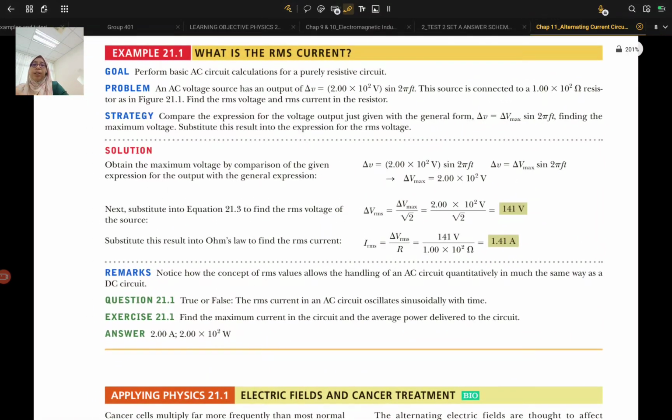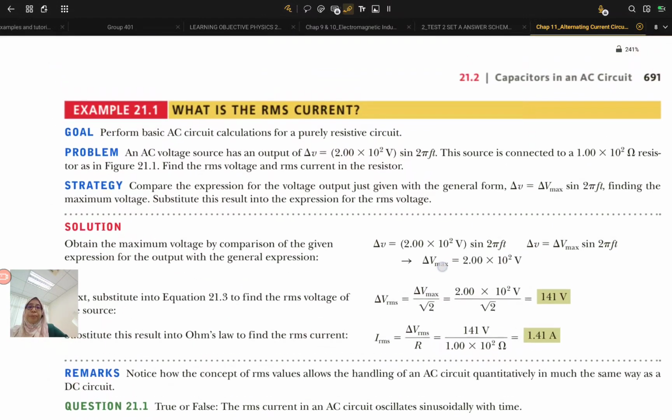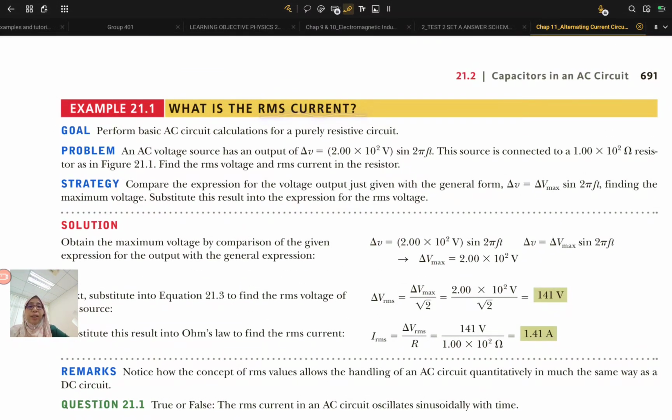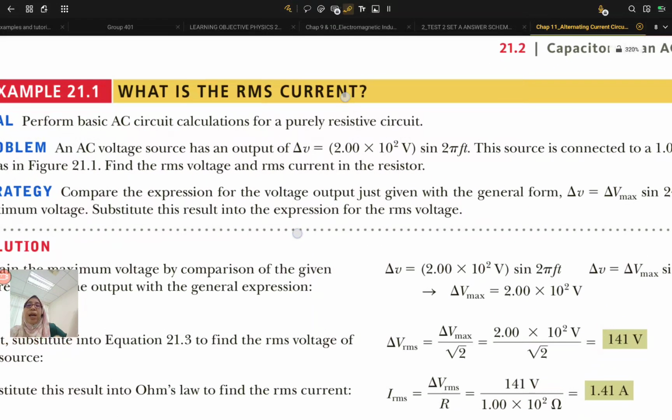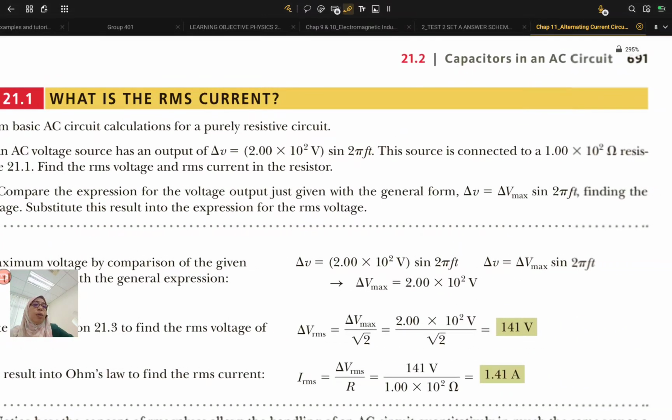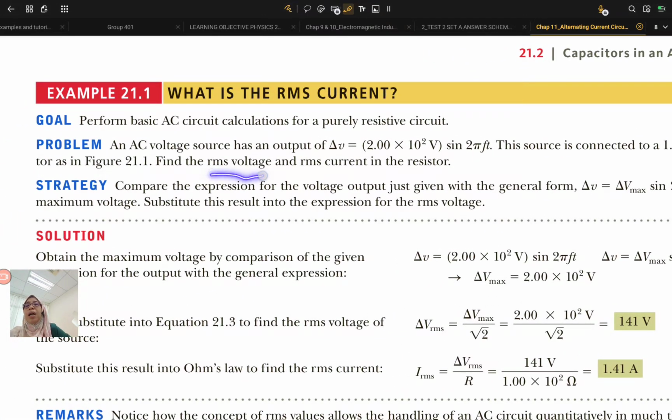Alright, now let's have a look at this question. This question is basically interested to find the RMS current. So what do we have over here? We have an AC voltage source where the source itself is alternatingly curved there. The output is going to be with this expression. So it tells you that 200 just now is the V maximum. This is what it meant by this expression. So it's connected to 100 ohms. So we have R over here. The question is asking what will be the RMS voltage. So what did you do? The V maximum, 200, divided by 2 with a square root. That's going to get you the answer.